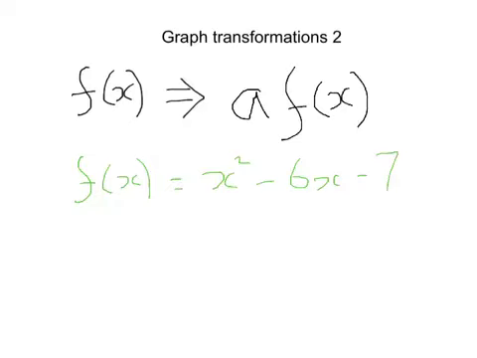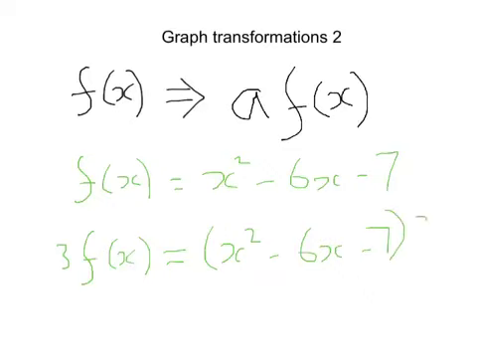Now, what happens when we multiply it by a factor of a? Well, in this case, I'll call the factor of a 3. Yeah, let's use 3 again. What would happen if I had 3 lots of my function of x? I'm essentially taking that whole function, x squared minus 6x minus 7, and multiplying it by 3. And that's the way to think of it. It's quite nice, it makes a lot of sense. This a, this 3, is on the outside of the function, so we take our function and multiply it by 3. Let's see what effect that has on the graph then.